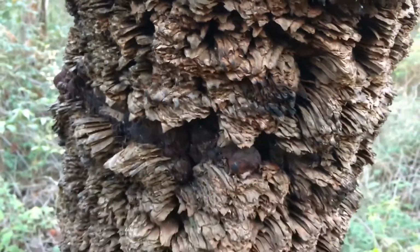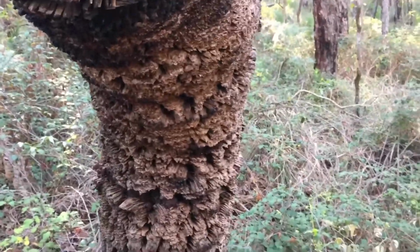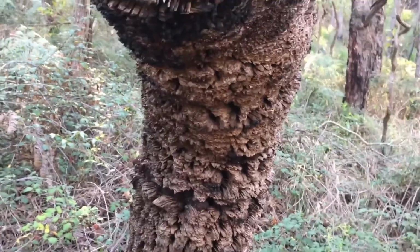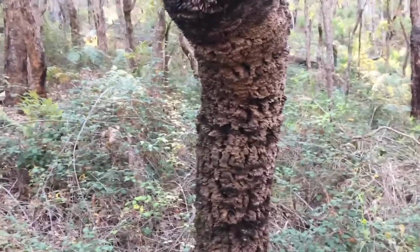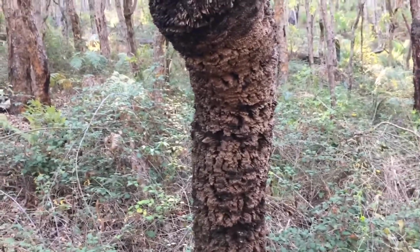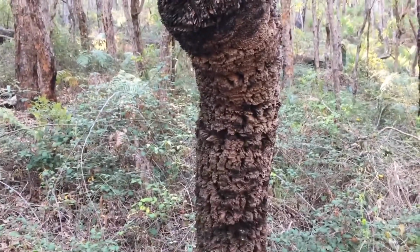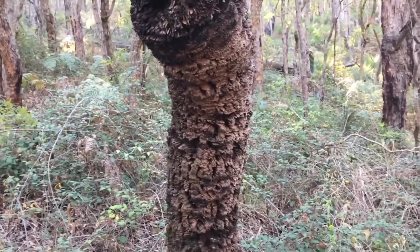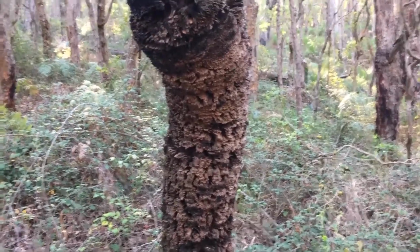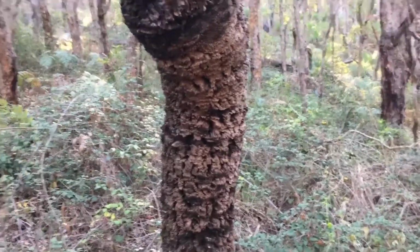See those little bits there? Now if you knock those out of the trunk and crush them up and throw them on the fire, they're very flammable. They'll have a big burst of flames coming out of the fire. And the Aboriginal, I guess you call them witch doctors or Gaditcha men, they used to get handfuls of this stuff and throw it on a fire in their ceremonies and things, and everyone would be in awe of the magic man creating big flames, and it would work in his advantage, I guess.